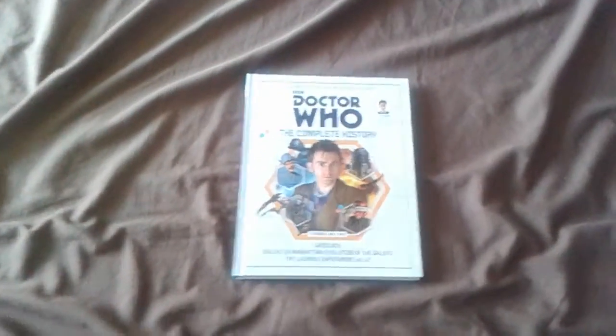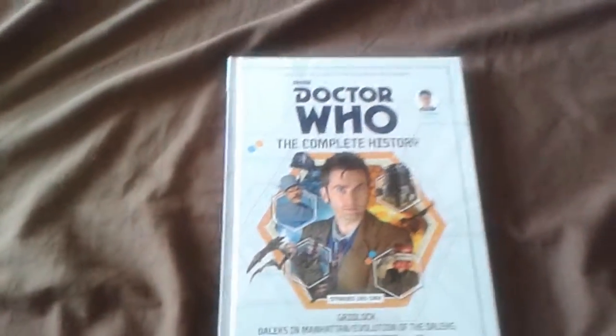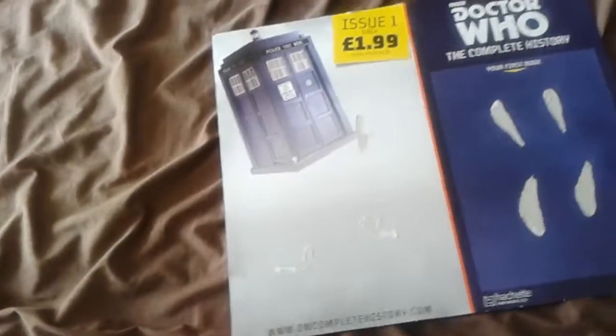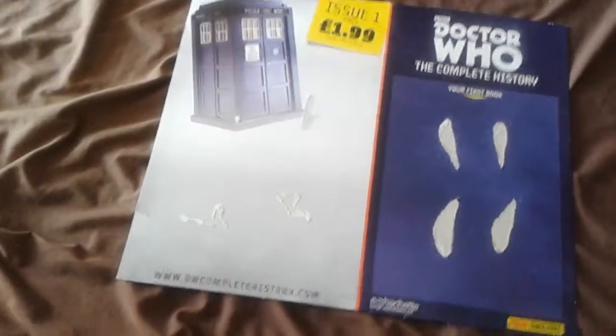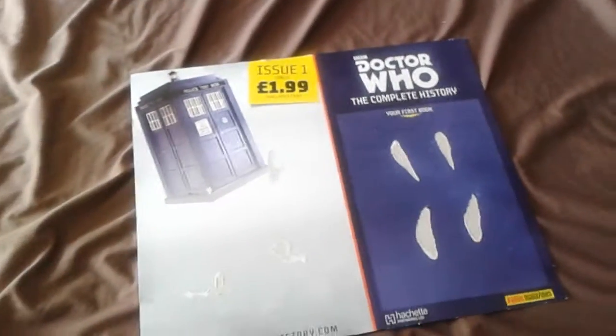This is the complete history, issue 1, volume 55. Yes, it came on this board thing. Only issue 1, only $1.99. Usual price, $9.99, a bit expensive, but I want to get them all if I can afford it. I think it was about £800 for the entire collection, which is expensive.